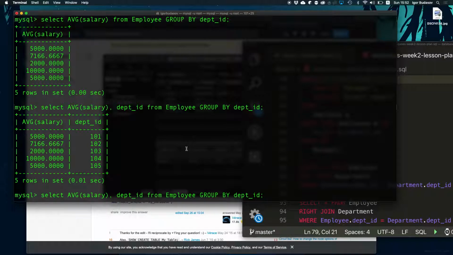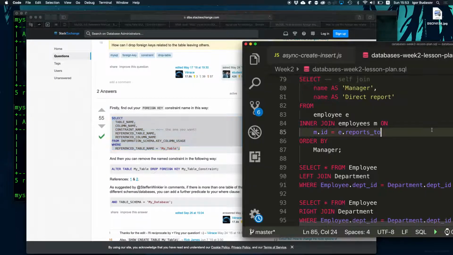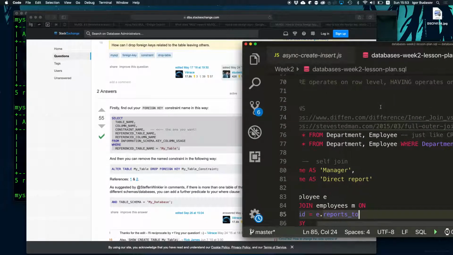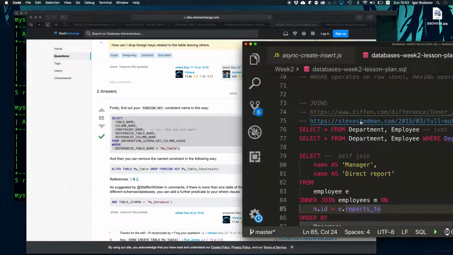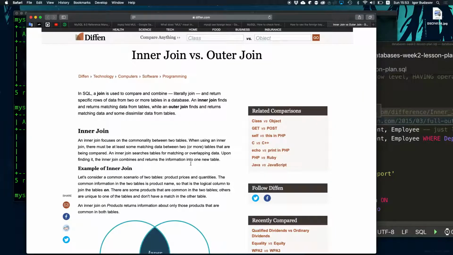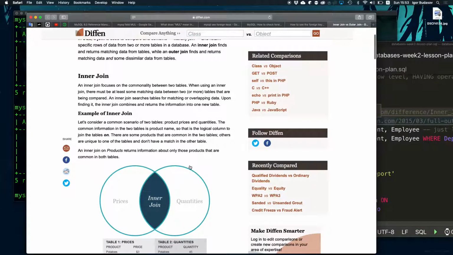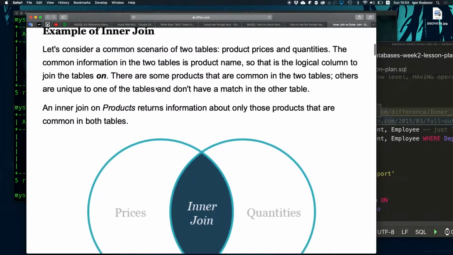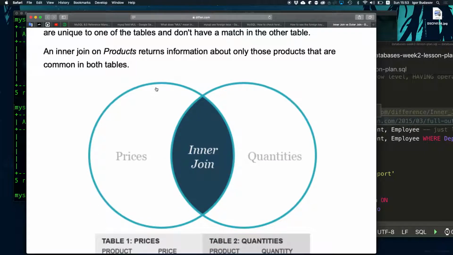So what do we do? I will open a link which shows this. I'm not going to do drawings like Unmesh does, but I will use something like this.